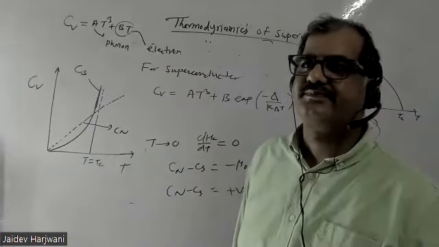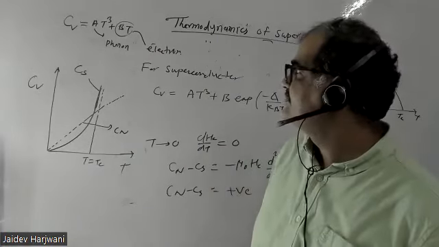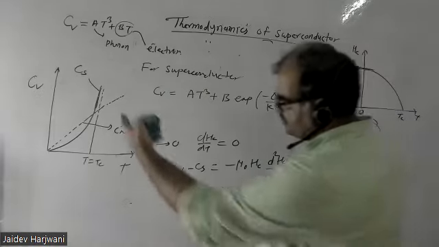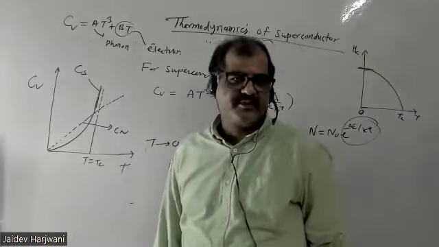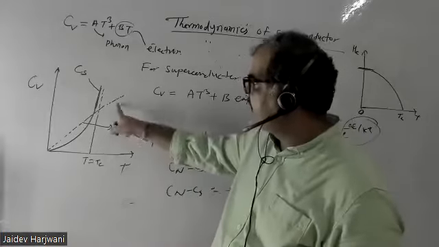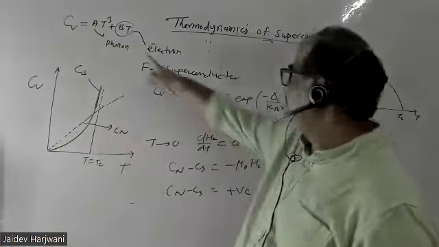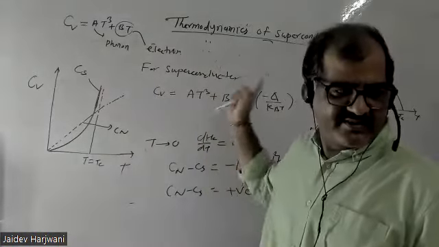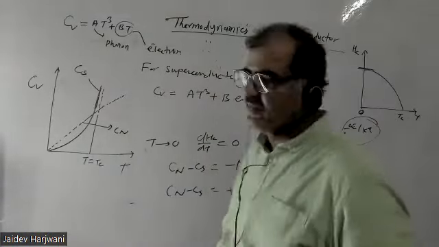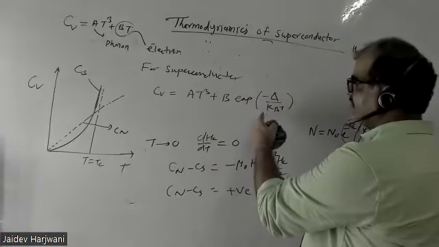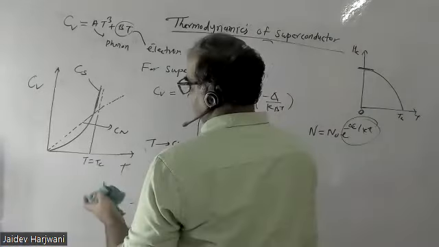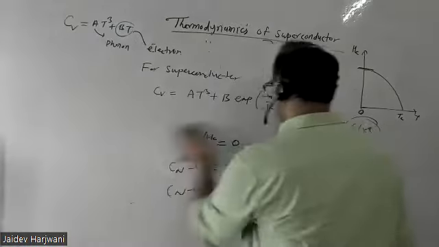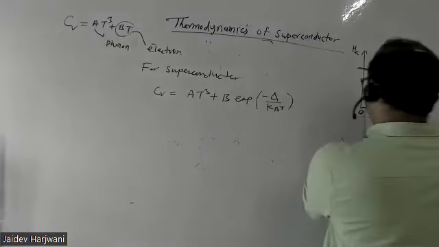Sir, in this, C_V equals AT plus B exponential, how does this equation arise? So you're getting exponential variation, no? See, this is a linear curve, and here you are getting an exponential curve. So from there we are suggesting that there is an exponential dependence of specific heat. From the graph we are interpreting this. Theoretically also we can show it. So these are your thermal properties.